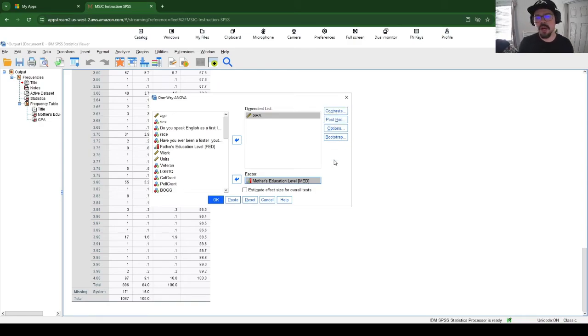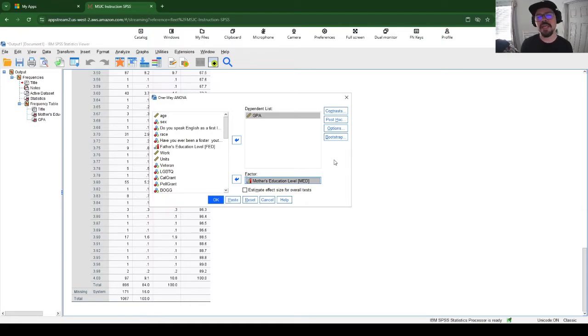So, as part of the PowerPoint, I also introduced you to the idea of post hoc tests. And remember that post hoc tests are tests that follow an ANOVA analysis that allow us to identify where significance is occurring specifically between the groups. If we were calculating this particular ANOVA through a hand calculation, we would get to the end where we have calculated an F statistic, we compare it to a critical F statistic, and we make a determination. If there's no significance in a hand calculation, then that means there's no significant differences between any of the groups.